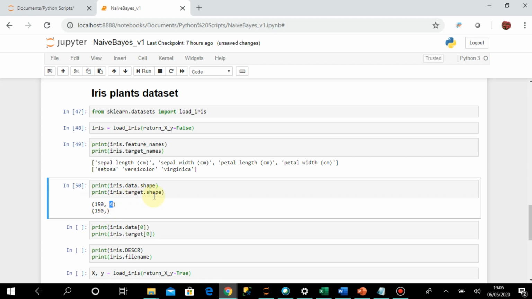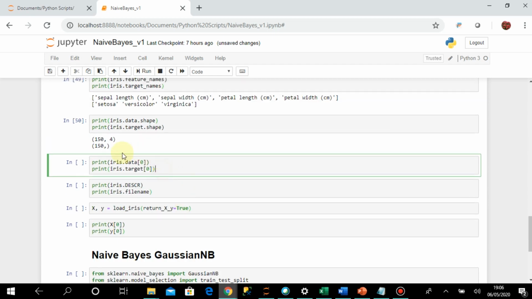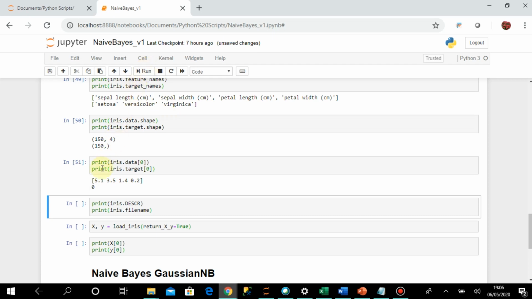And for target, the value is only a single value, that's why it is 150 comma, that is, there are 150 rows and 1 column. Now let us print the first element of data and target. You can see the first element has these 4 values, 5.1, 3.5, 1.4 and 0.2, and the target value is 0. That means the first record belongs to the Setosa class.